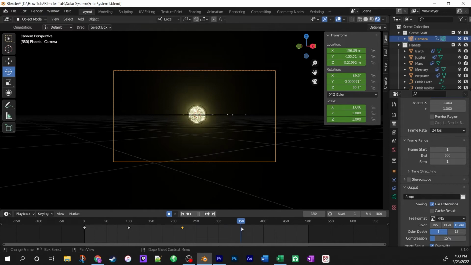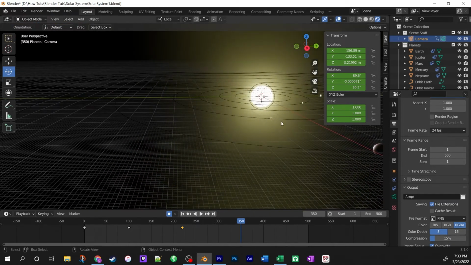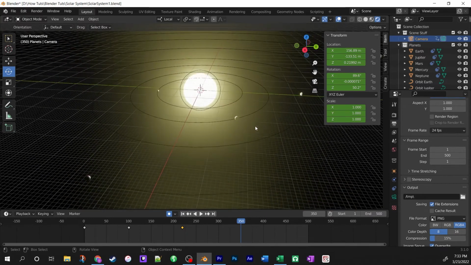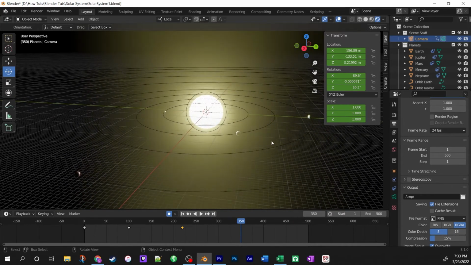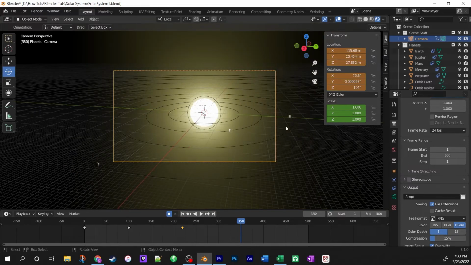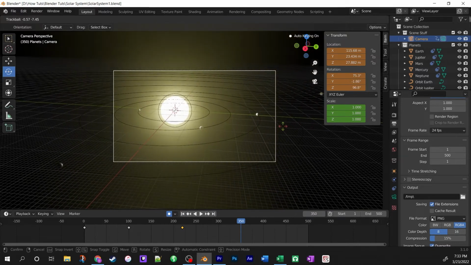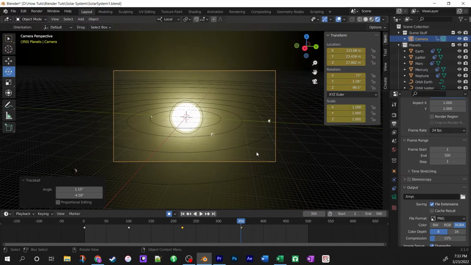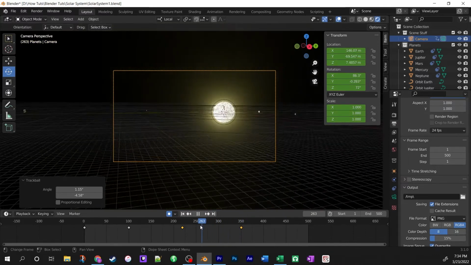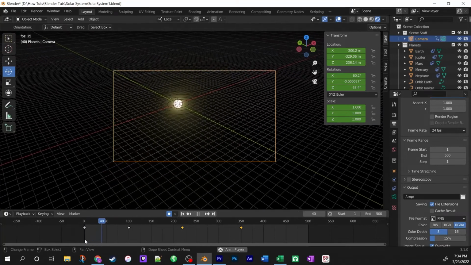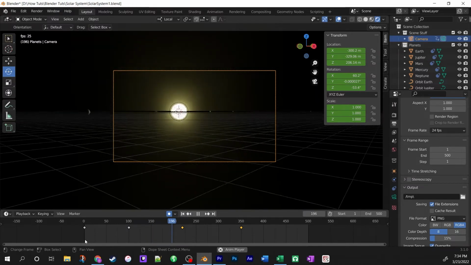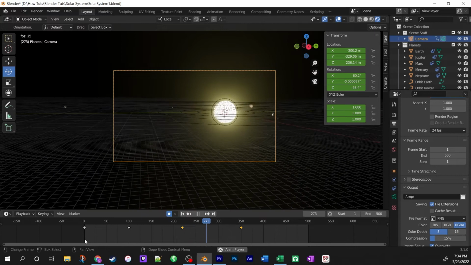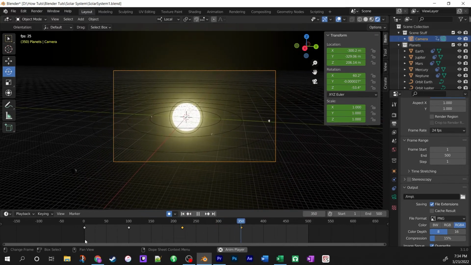All right, so let's now hop ahead to frame 350, and we'll have it sort of come out here and get a little bit closer to the inner solar system, about like that, let's say. All right, because we want to have it see Earth a little bit. So again, Control-Alt-0, snap to it, and we want to just do a little double R to rotate so that we can bring the Earth into view just a little bit. So we have the Earth's orbit in view, and I think that's going to be good. So let's see where we're going here. Yeah, okay, that's working pretty well.